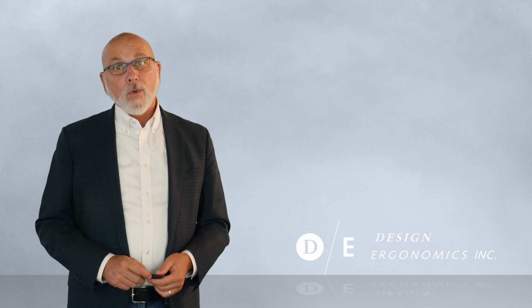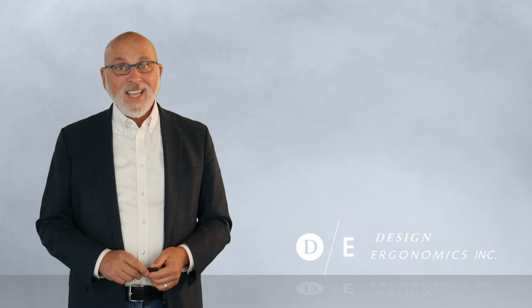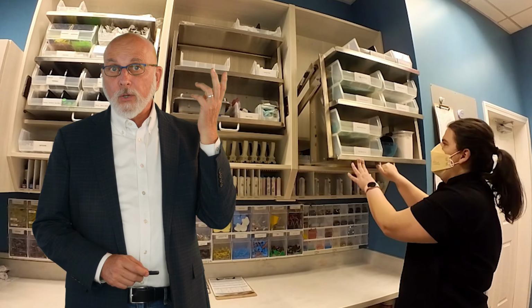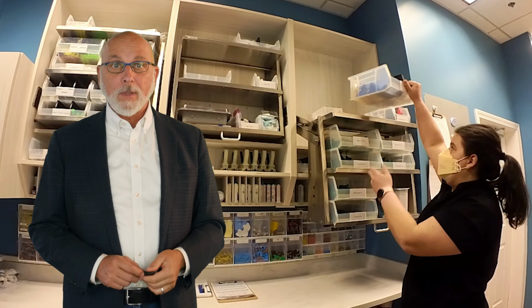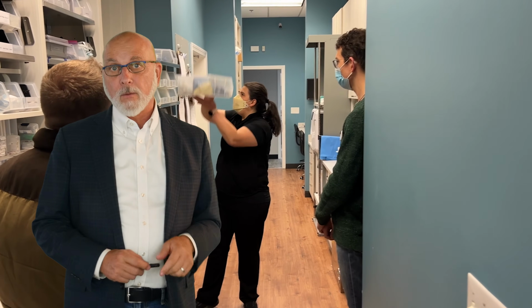We found over and over again that we'd come into an office that was completely out of storage space, yet had 9 or 10 foot tall ceilings. Doctors were paying for a lot of air that they couldn't use, and many times just by adding hydraulic pull-down shelves such as these, we're able to double or sometimes even triple the amount of storage capacity available. But that's not the main purpose of this video.